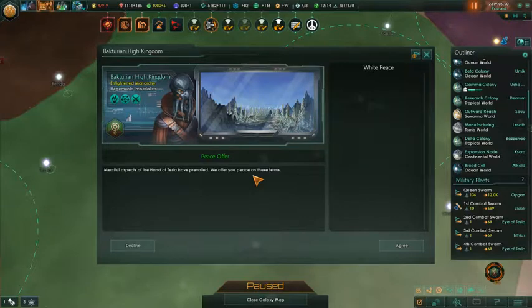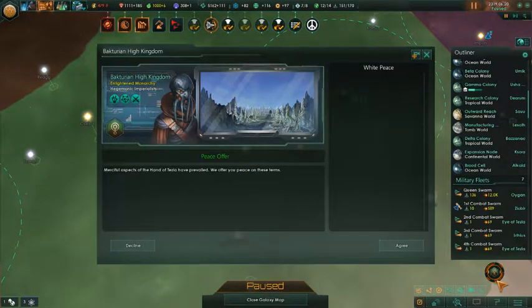Alright, so this has been quite a war. So I'm gonna accept the terms. We're at negative 4%, so I really can't say no to this white peace offer.